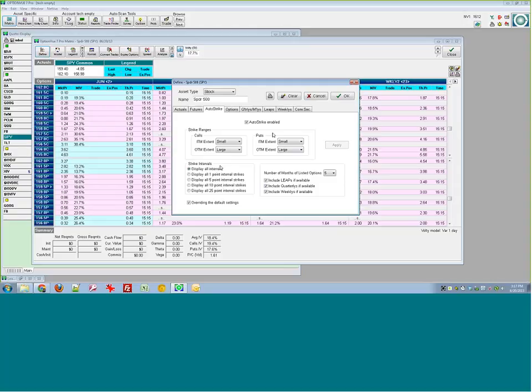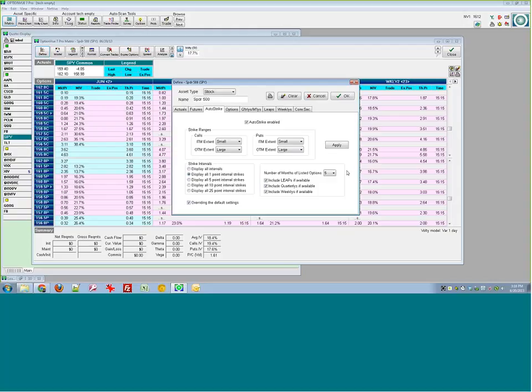And another huge area is the strike intervals. You say, okay, well, do I need to see every single half point, or would maybe 1 point strikes work for me in the spider? Again, based on your trading and what strategies you're employing, that may or may not be the case. I'm going to pretend here, just to help get my symbol count down, that I'm okay with 1 point. That's going to be a fine enough adjustment for the kind of trading I'm doing. I'm going to do mostly calendars, say. 1 point is fine.